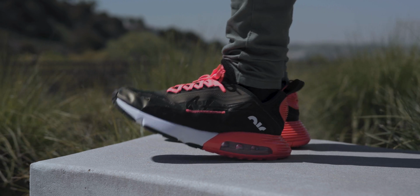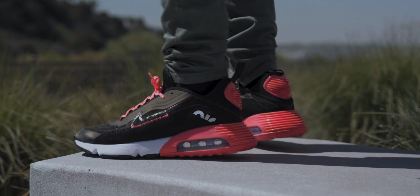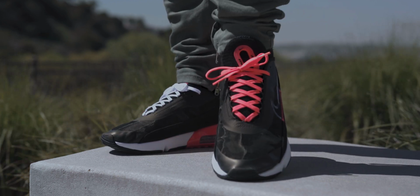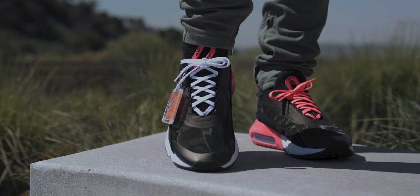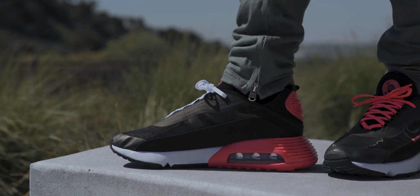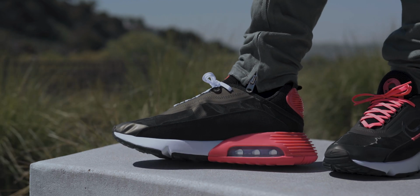Now we do have one more gripe that I feel like I need to mention with these. With the $160 price tag, I really wish that the craftsmanship was better on these. Now, at least for my pair, I haven't watched any other reviews for this shoe yet, so I don't know if everybody else's pair is the same. But on mine, I've got a lot of glue stains. And I've got glue stains in places that really don't make sense to me. So I've got a glob of glue up on the Nike check here, which just doesn't make sense to me. It feels like people were just throwing glue around in the factory. But again, with the $160 price tag, I just feel like they could have done better. They've done better before. And with a launch product, with this tie-in to such a sought-after colorway, I just feel like they could have done better and they should have done better. So that's my last gripe on these.